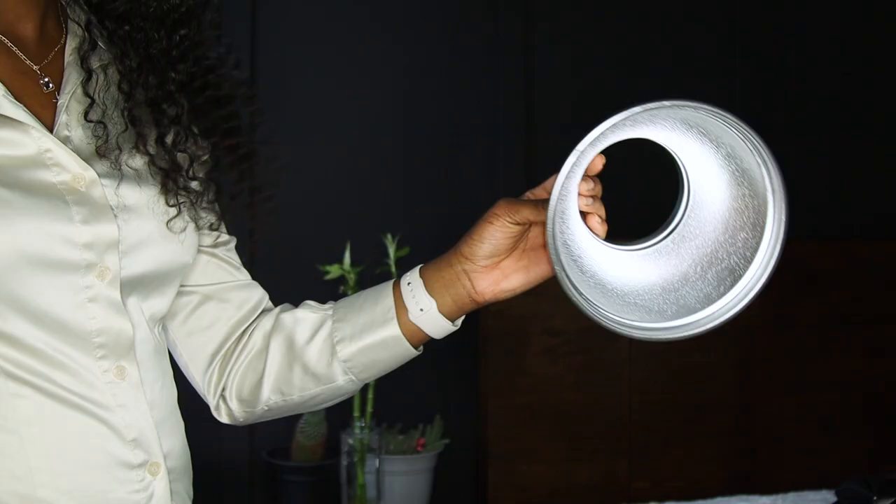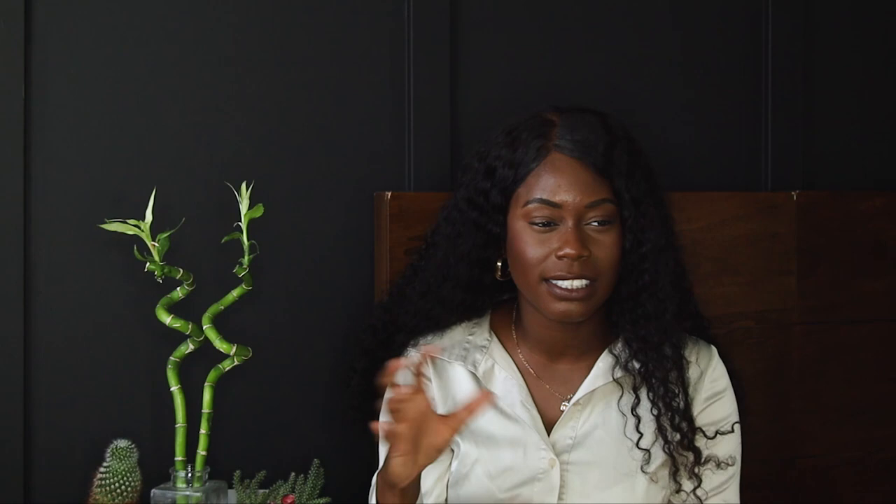My third favorite modifier is a classic but a beauty — it's the standard reflector that usually comes with most lighting kits. I absolutely love this because it has a silver interior, which helps with the speckling. If I want hard light and I want it to glow, I love that I can just pop this on and create nice, hard, defined shadows. It's not as hard as a snoot, because a snoot is super concentrated with not a lot of space to work with. But if you want that spotlight effect, that's great. I love this one because it creates nice, beautiful hard light and shows all the texture.